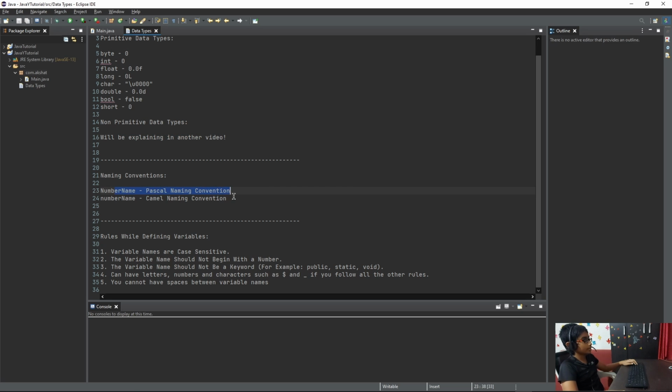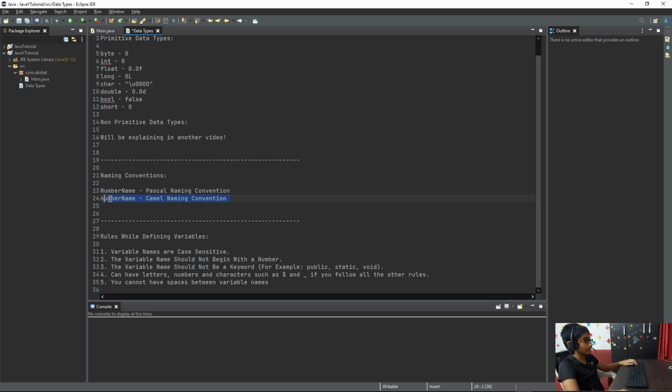Now we're going to be talking about the naming conventions that we can name our variables with. This is the first one: NumberName is an example of a variable name. As you can see, the starting letter is capitalized, and then there's another word. In Pascal case, we put the starting letter of every word in capitals.